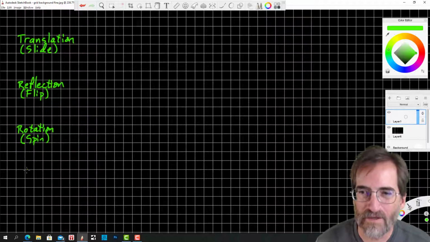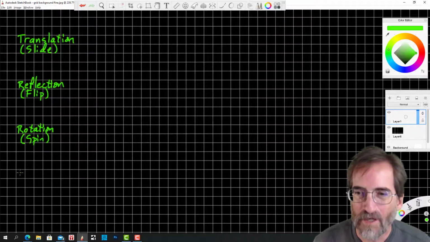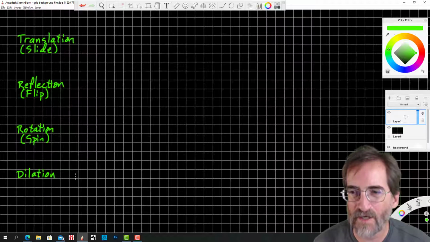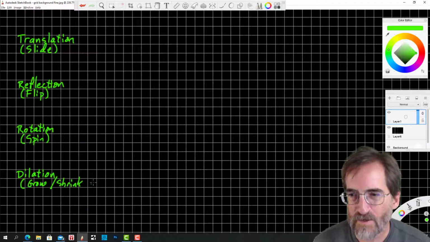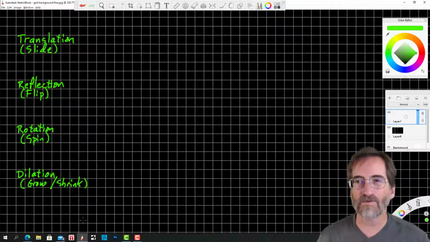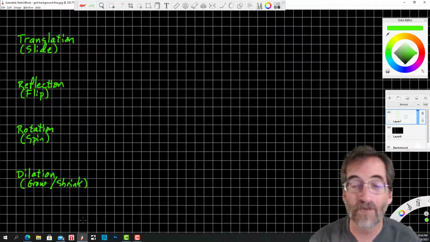And there is a dilation. I just had my eyes dilated the other day at the eye doctor. Dilation, which is to grow or shrink. So both growing and shrinking are called dilations. Okay.